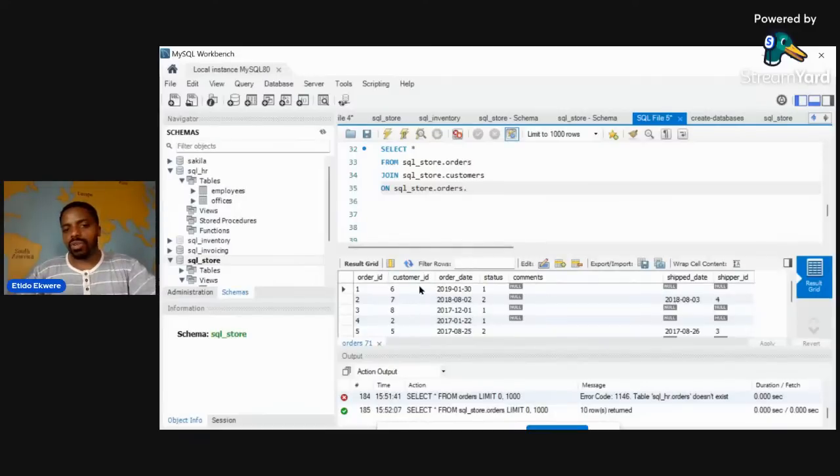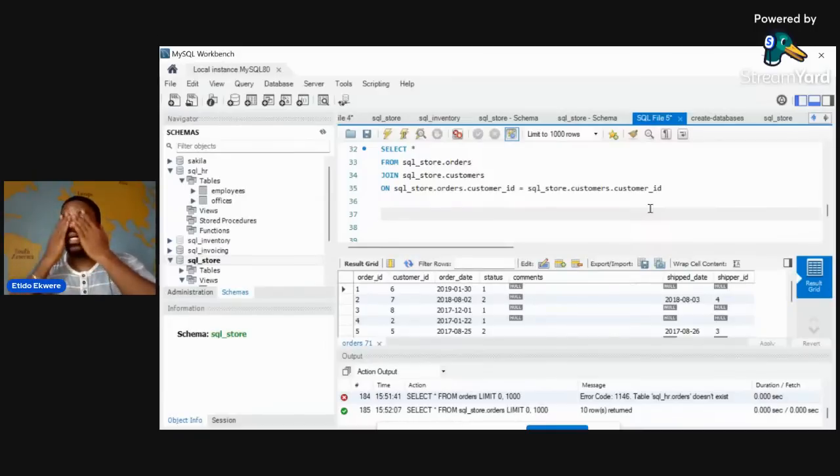So you see, there is customer ID here. And what we are trying to get is the customer name. We want to see who he is. So I can use this from orders. So I can use this customer ID. So I'm saying when this is equal to the one on the customer table. So there must always be a basis to talk. Let me explain to you guys.